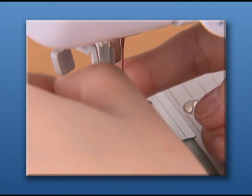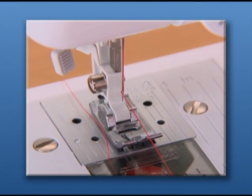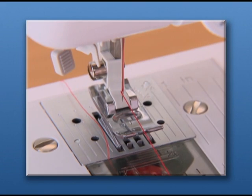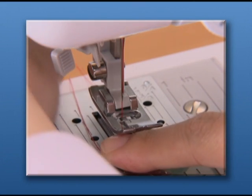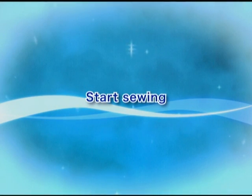Draw the end of the thread from the needle's eye under the presser foot and pull about 5 centimeters or 2 inches of thread toward the rear of the machine. Now let's start sewing.